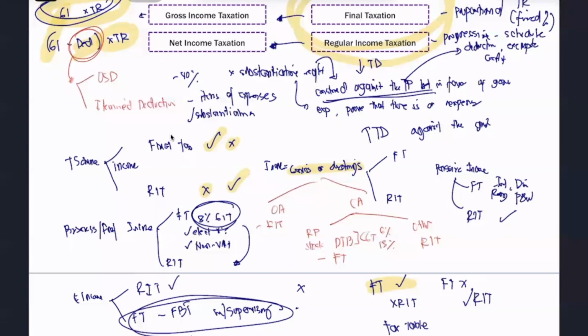So under your tax table, again, when will your tax table apply? Generally sa RIT. Bakit, sir? Kasi ang RIT natin ay progressive. Okay? And pag progressive, net income taxation yan. Pag proportional, final tax generally yan. Ang tawag natin doon ay gross income taxation. Wala kang masyadong binabawas. Kung ano yung gross income, yun na siya. Okay? Kung maplat nyo doon sa utak ninyo na ganito pag corporation, ganito sa individuals, I think it will help you a lot as we go through your income taxation. Okay, so let's go to your tax table.